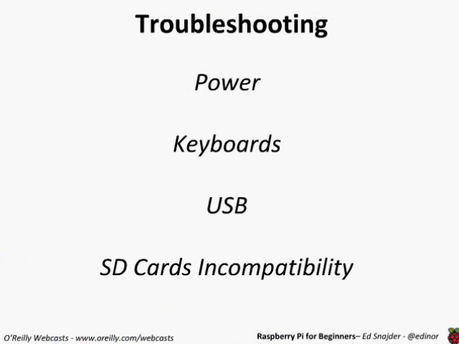Finally, troubleshooting is another thing that comes up a lot with people that ask me about Raspberry Pis. And usually the number one thing is power. If you have a fancy keyboard or mouse, something that lights up or has an LCD screen or extra keypad or something, you'll usually find that it draws too much power for the Raspberry Pi, and then it'll do something weird, like it'll make the internet stop working or something like that. It won't actually power itself off.